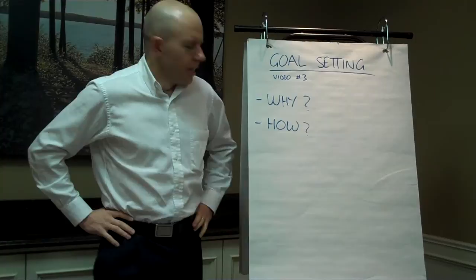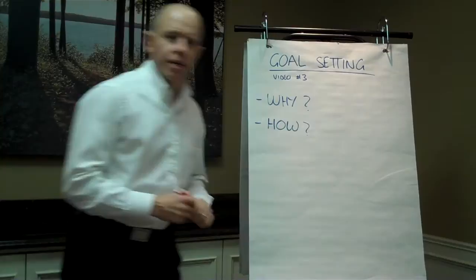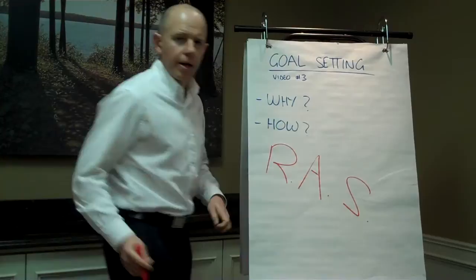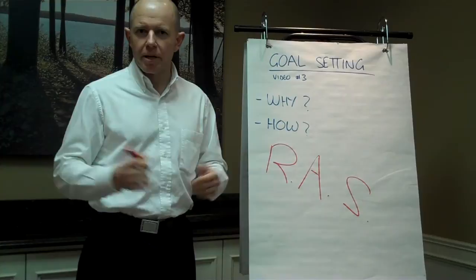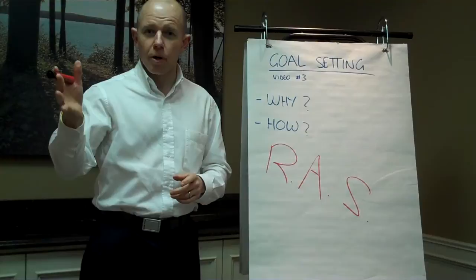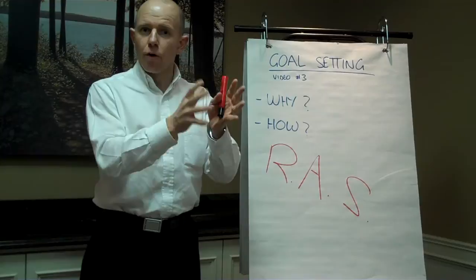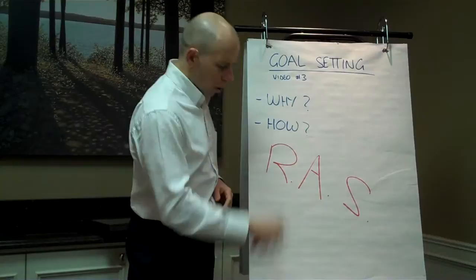So firstly on the why. There's one main reason that you want to set goals, and it's called your RAS or Reticular Activating System. That's the part of your brain that helps you filter information to find answers. Think about a time when you were looking to buy a new car, or you just bought a new car, and all of a sudden you start seeing that car everywhere where you didn't see it before. Well, that's your Reticular Activating System filtering out and noticing bits of information that previously you wouldn't have noticed. It's the same when you set a goal, when you have a written goal.